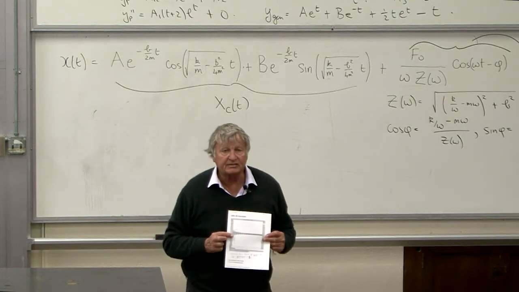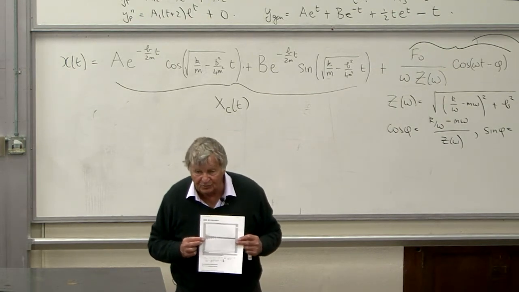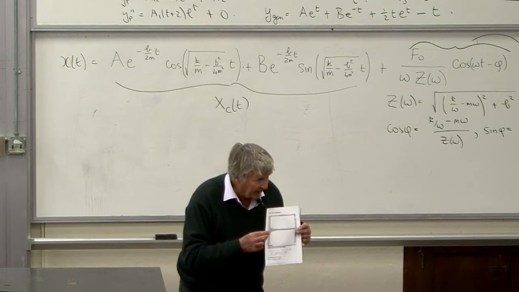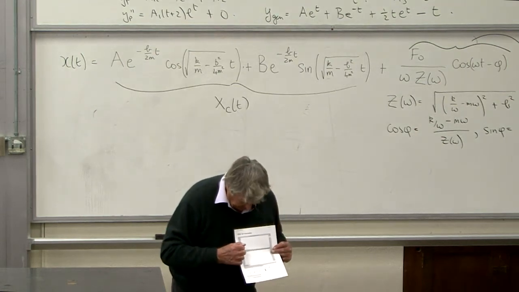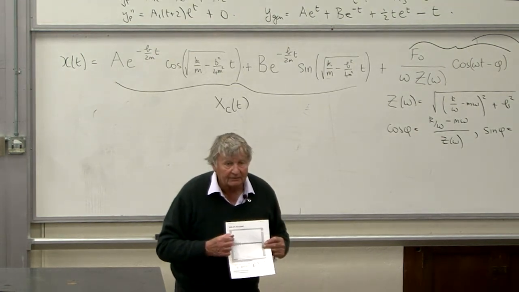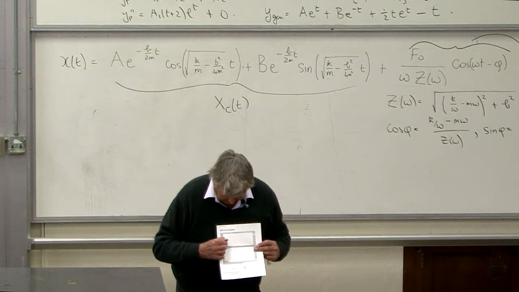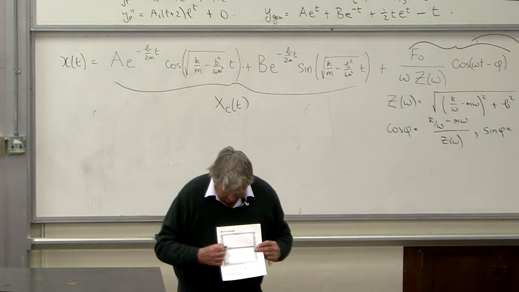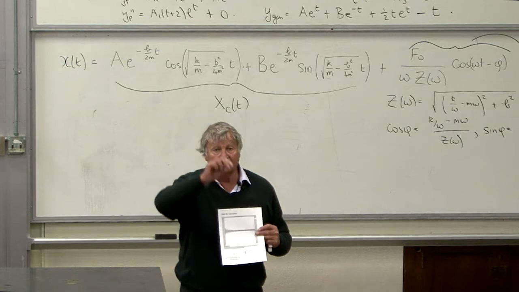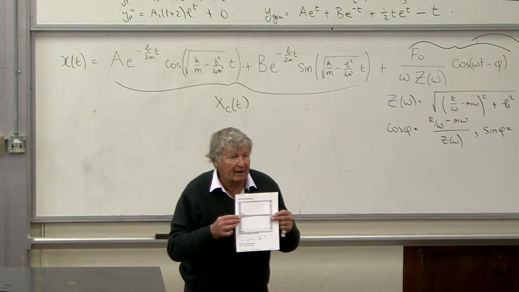What I'm going to show you, probably at the beginning of next day, is that since these two frequencies are quite close to each other in this example, you get a lovely beating. You get a modulation signal. In other words, you get wiggles under this envelope. It's like a little wave packet.